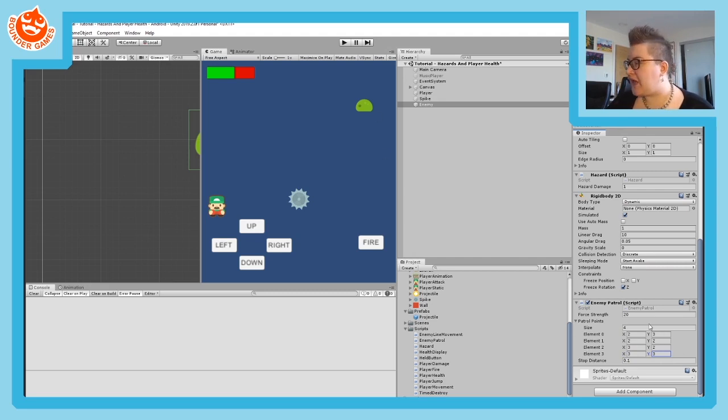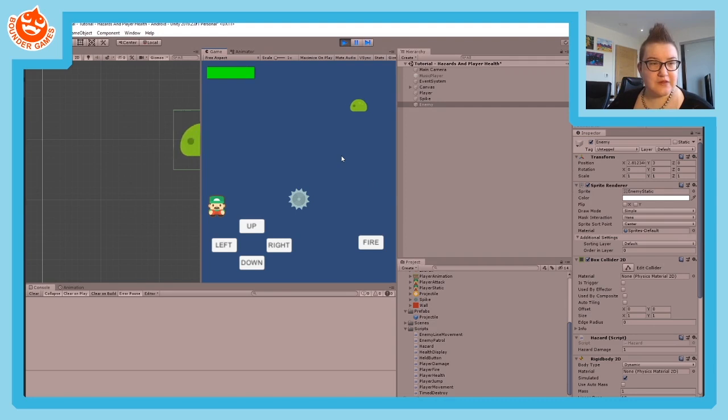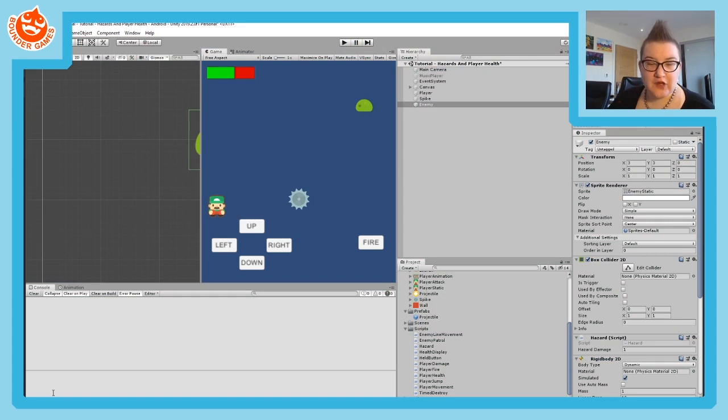So if you've set this up, and if you didn't get that in time, go ahead and pause the video and make sure you get caught up. Once you've got that set up, if you press play, he'll just move to that first point again and hover. That's fine. We haven't put in the code to make him change points yet. But now we're using a list. All right, so the goal here is that we've now got the same behavior we had before, but we're using our list. Okay, let's go back to our code.